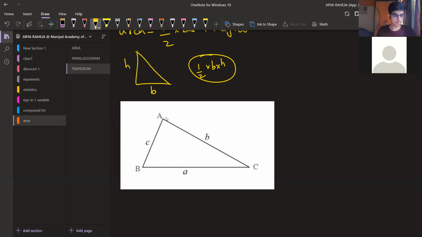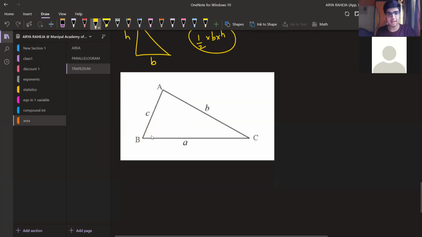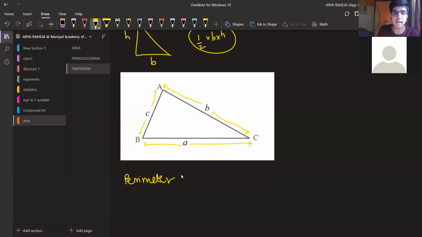And one more thing. Now this triangle that is given is called ABC, and the length of each side is, see, this length is small c, this side is small b, and this length is small a. So if we write the perimeter of this triangle, it becomes the sum of all sides. So the perimeter is nothing but a plus b plus c, right? That is called the perimeter, the sum of all the sides. So a plus b plus c centimeter.